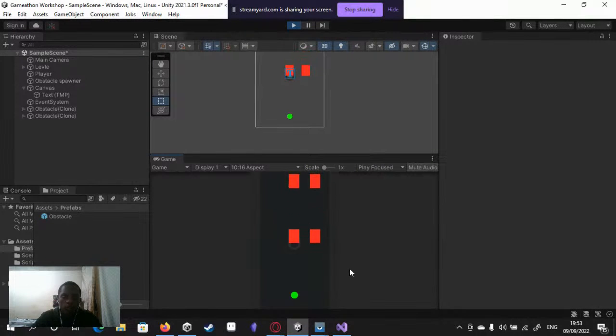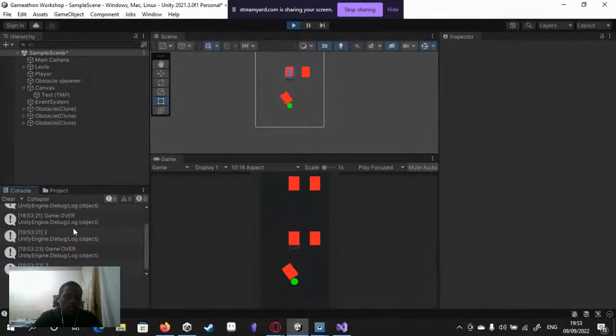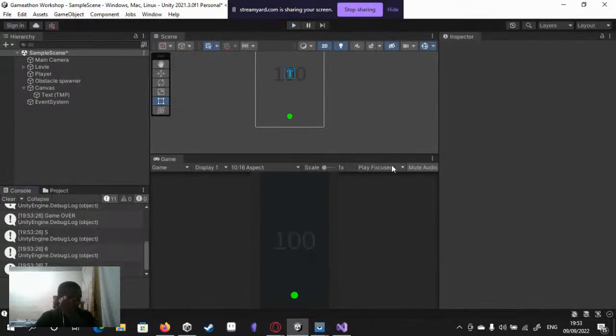Okay. So we're gonna play our game normally. We dodge those things there. But then if I come and hit that, should get game over there, right? Whenever we collide with something, we should get game over in our thing. So how are we going to go forward now that we're able to trigger this game over event?